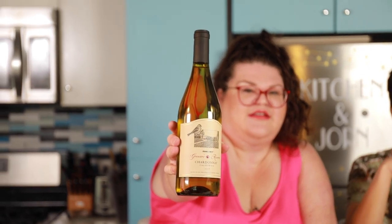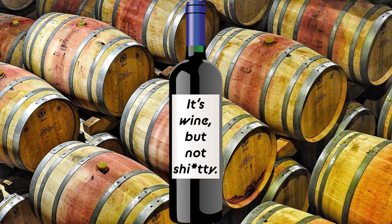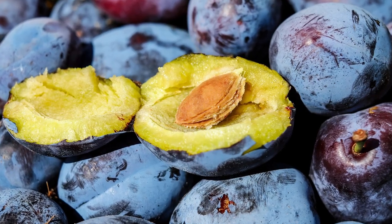This is our first wine. It is the Trader Joe's Growers Reserve Chardonnay, California 2019. There's a lot of Reserve Trader Joe's wines because they're trying to say, hey, this Chardonnay, you could drink it theoretically. It's crisp, delightful with peach, melon, and stone fruit notes, subtle vanilla oak, and a well-balanced finish. Sounds like what a Chardonnay should taste like. I don't know how much this costs. I think all these wines were under $15.